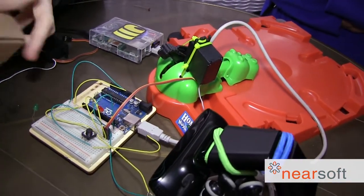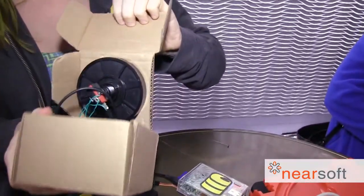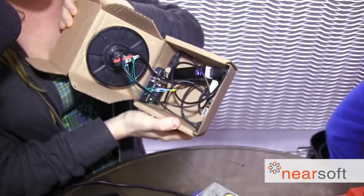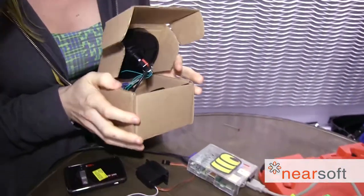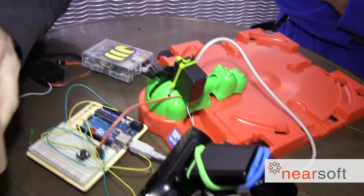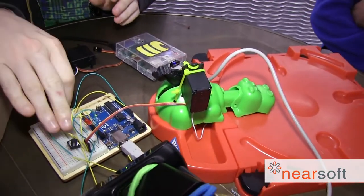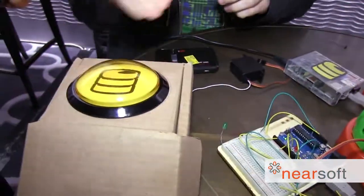Well, basically the two things are actually identical electronics. I'll open up the button in the box — it's pretty much the same board. There's a Raspberry Pi and an Arduino inside of there, which is exactly what you have in front of you. Here it's the same components, just this one has the hippo attached to it. When the button — the yellow one — is being pressed, it's sending a signal out to the internet.